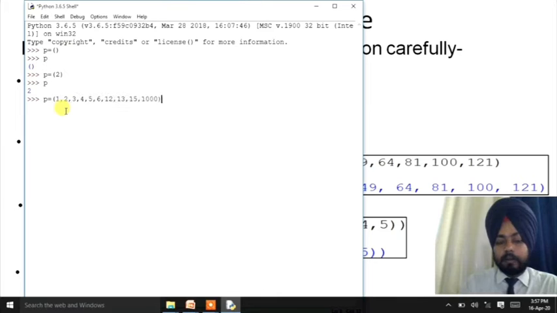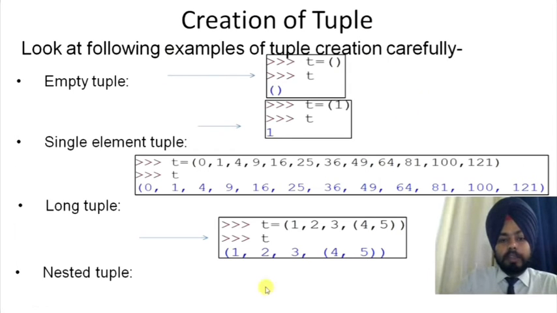Whenever I'll print p, the output will come like this. In the same way, we can create a nested tuple also.